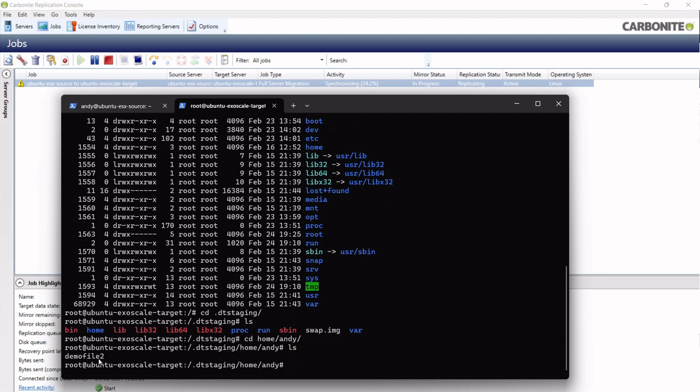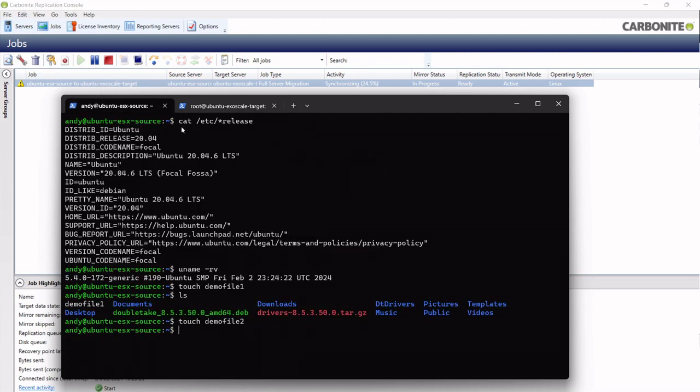Now you might notice demo file 1's not there, and the reason for that is we're mirroring at one level, which is the synchronization phase, and you see it's still at 24% there, and it hasn't actually got to the other files in that directory. But when we created this file, that's a new change, and we prioritize new data over mirroring. So we're doing these two things in parallel. Mirroring to give a baseline copy of the data, and replication is the deltas, the real-time change.